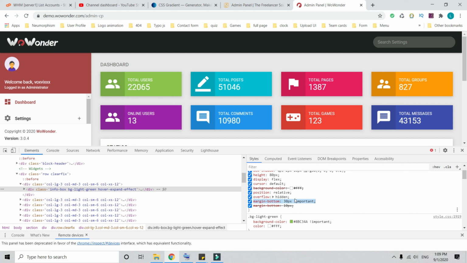CSS will read from the latest one right here to the previous one. Just read from the bottom to the top instead of reading from the top to the bottom. So CSS reads from the bottom to the top. So any value that is duplicate, CSS will read the bottom one.